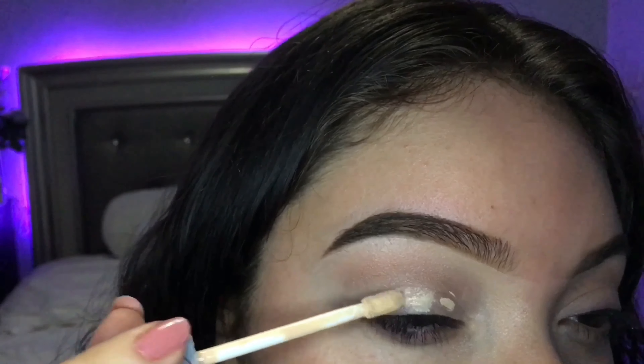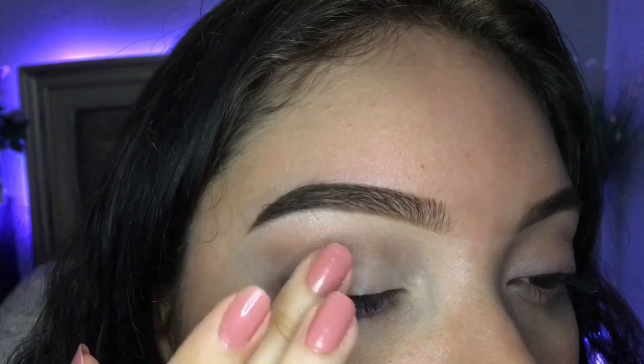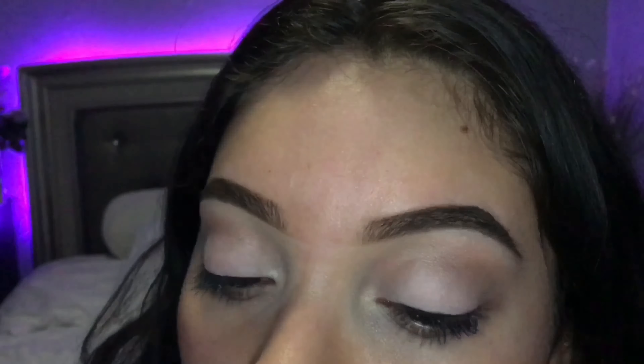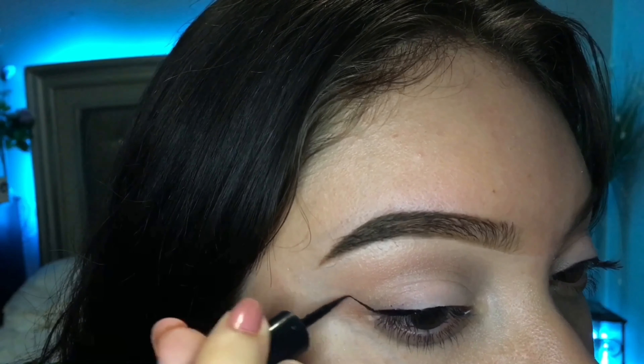I felt as if the brown fell onto my eyelid a bit, so I'm just applying some concealer to my eyelid just to give me that white tone. Now I'm just gonna apply a really dramatic wing using the Artistry black liquid eyeliner. I wanted to make it a little bit dramatic and long, because the lashes I'm gonna put on are a bit long and they are gonna overpower the eyeliner. The lashes I'm gonna be wearing are the lashes by The Makeup Shack in the style Onyx.